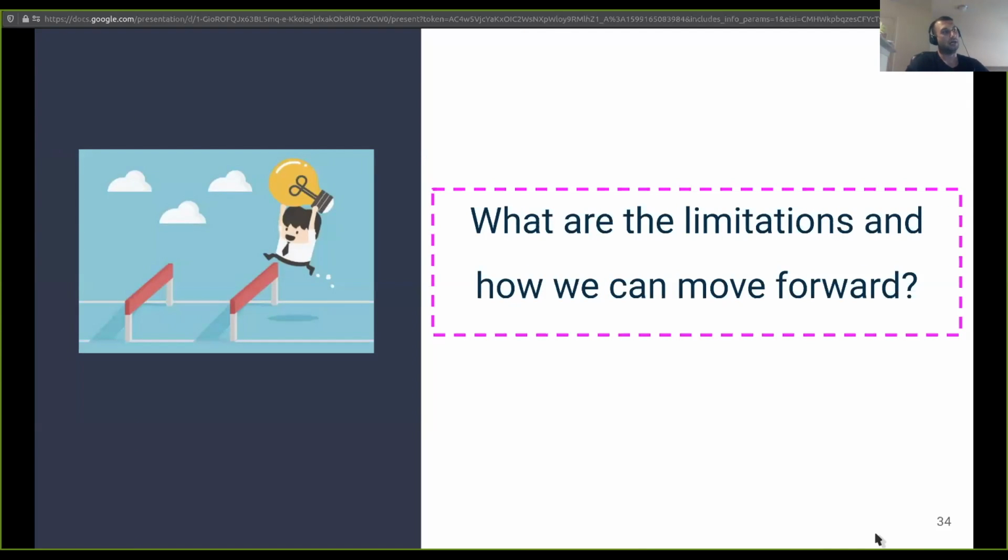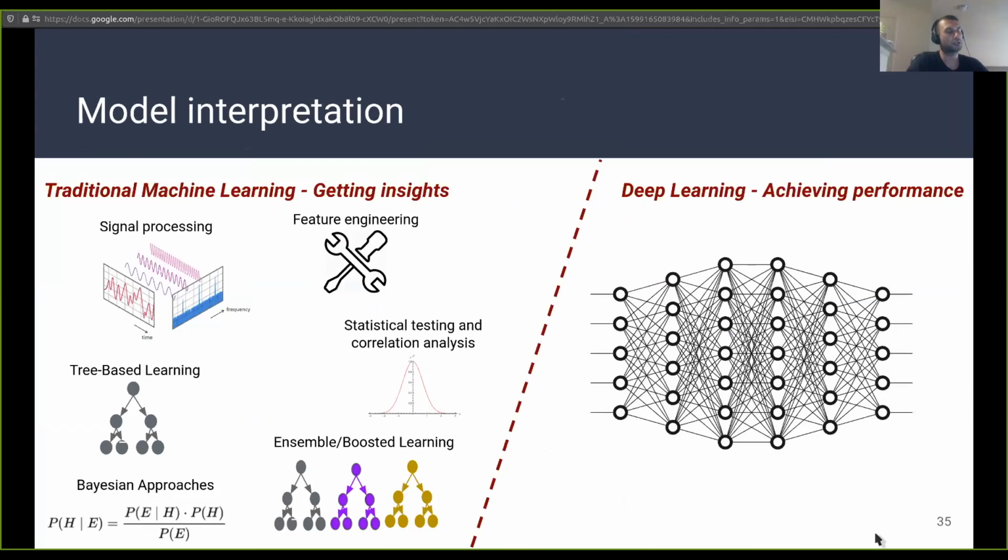So wrapping up on how we can process and collect data, I would like to discuss a bit on what we do after we collect this data. And there is a big limitation on how we interpret this kind of data. So there are usually two different battling schools at this point. The one is the traditional machine learning and statistics school, and the more recent one is the deep learning based approaches.